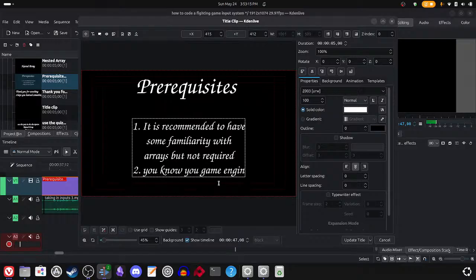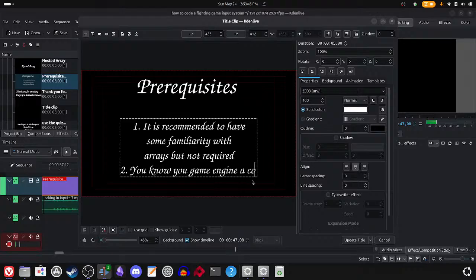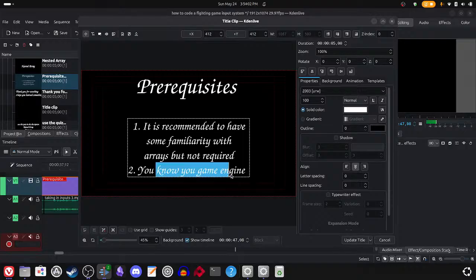You know your game engine fairly well, a comfortable amount.